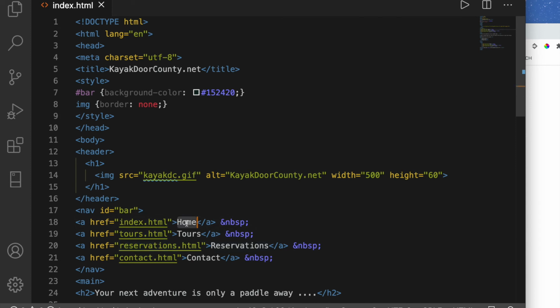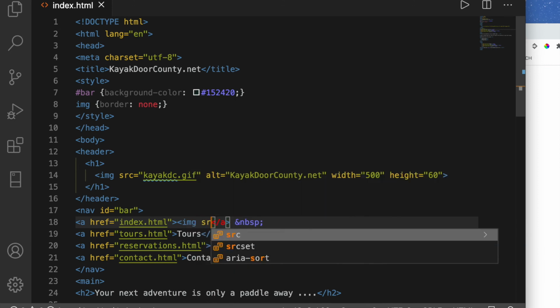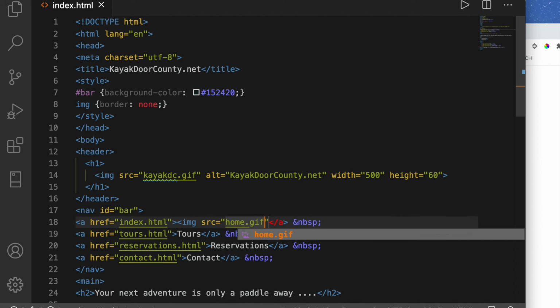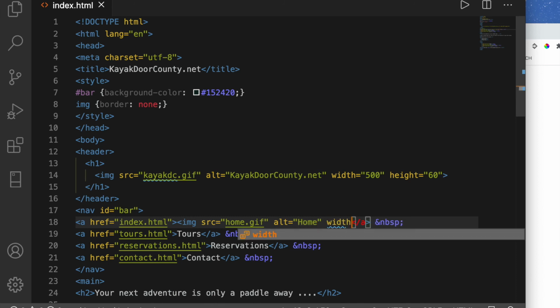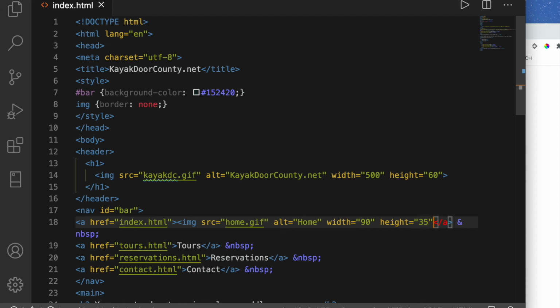Instead of having text, we'll have images, okay? So for the first one, after index, in between our A tags, delete the home text and add an image tag. Remember, we have to have a source, and it's going to be home.gif. We're going to do alt text of home. We're going to set a width of 90 and a height of 35.